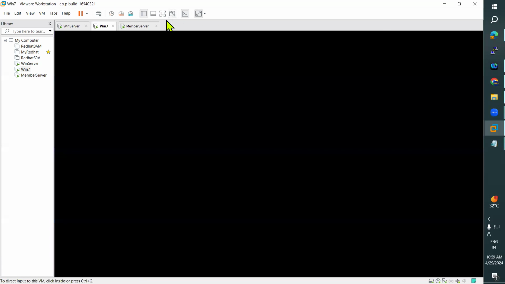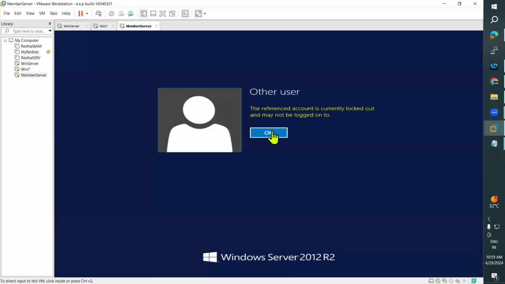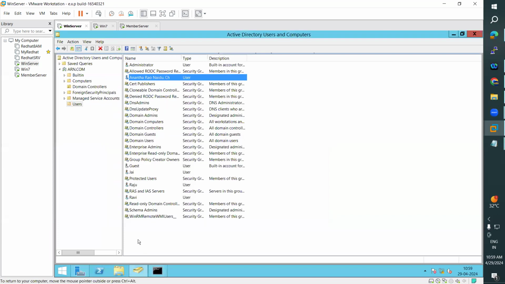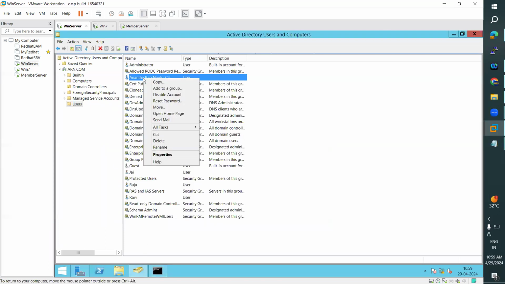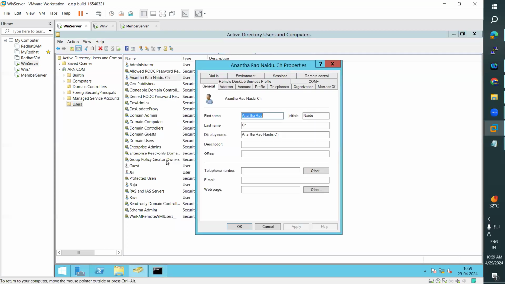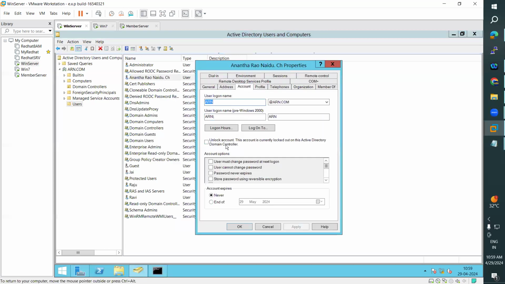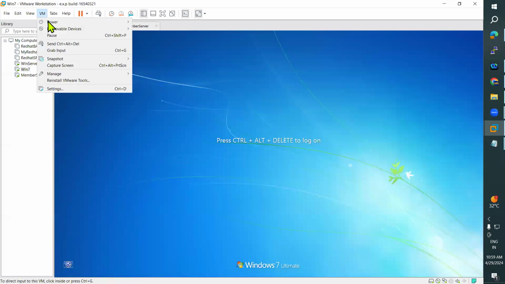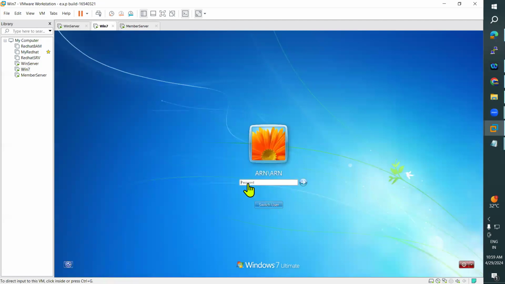It's too slow. See, let me see whether the account is locked out or not. Right click on the account, go to properties, see the account. See, the account is locked out. The account is currently locked out on the Active Directory domain controller, because we have given more than 3 wrong attempts.